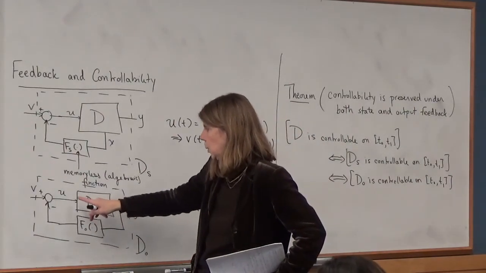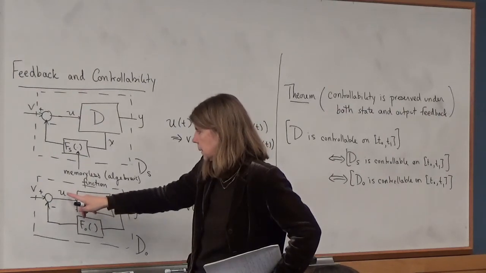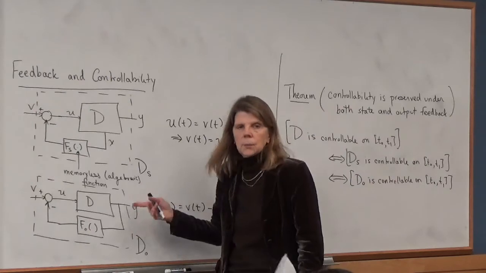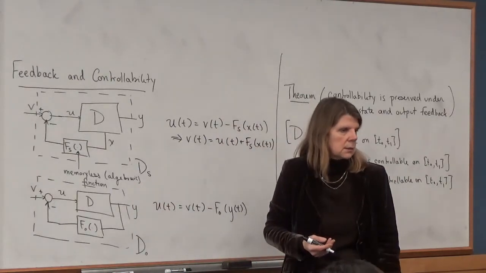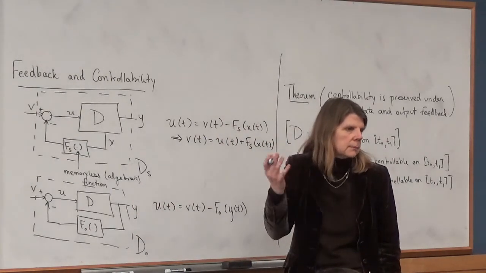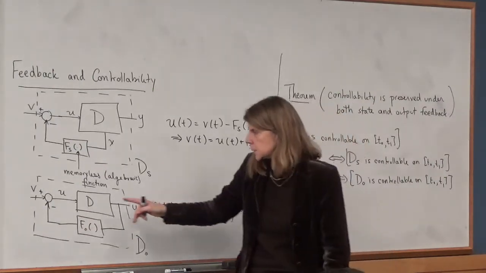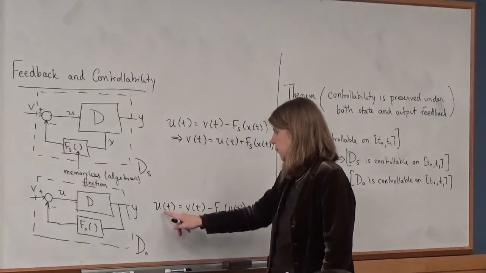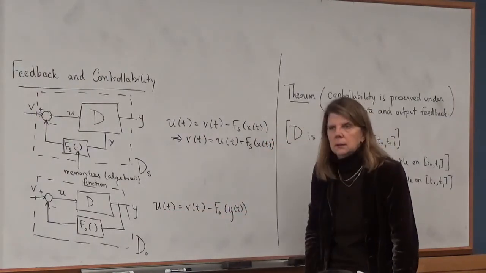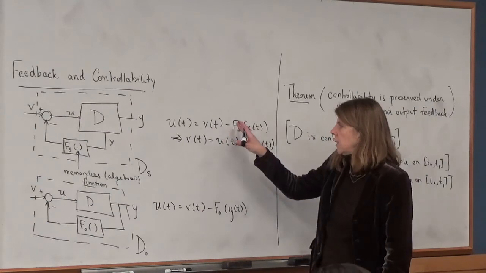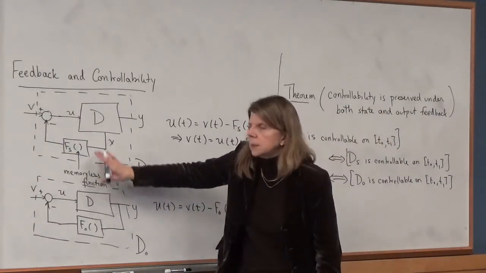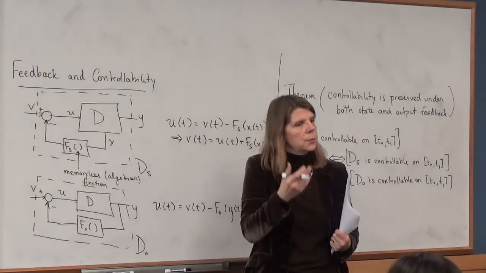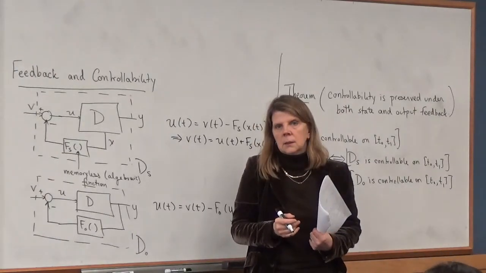And similarly for the output function case. If D is controllable, then that means there exists an input U to take me to any final state, and the output is just an algebraic function of the state. It's the readout map operating on the state. So the existence of U tells me I can automatically compute the V from the U and my knowledge of Y and this output map. Fs and Fout are assumed to be known maps, and so we can always go back and forth between U and V here.